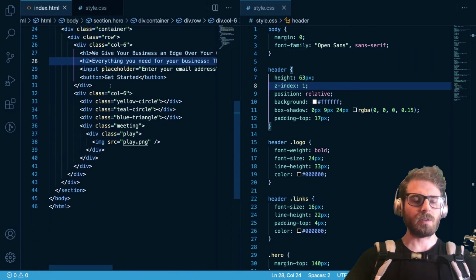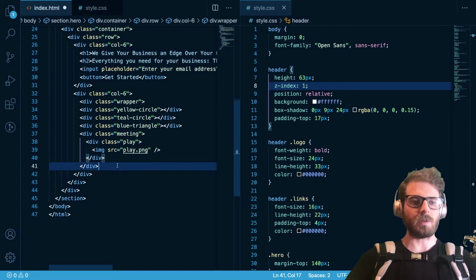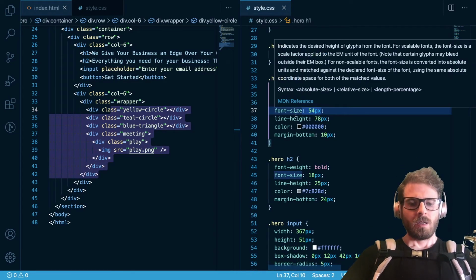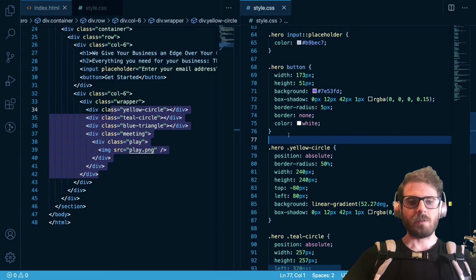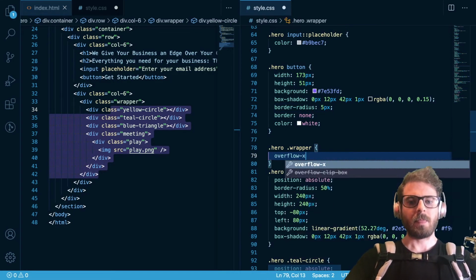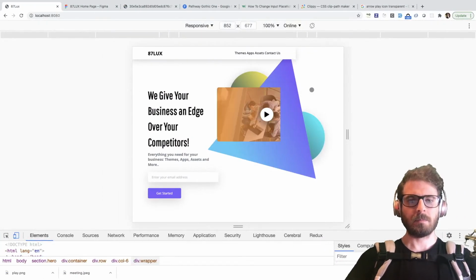Let's see. On this one, just put a wrapper here. I don't know if this is the best way to do this. Where's the yellow circle? All right, so hero wrapper, overflow X is hidden. Nope.